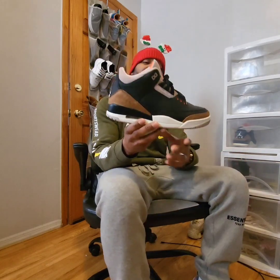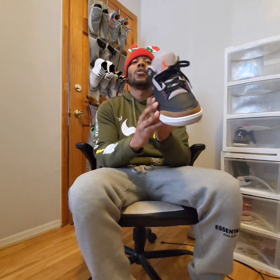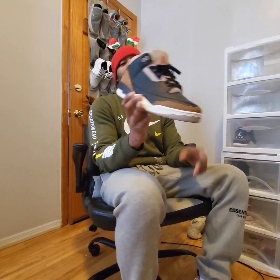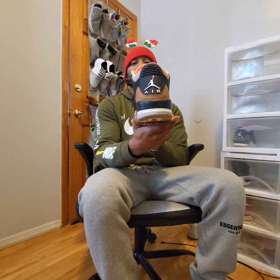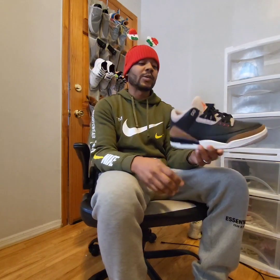Another sneaker right here is the Jordan 3 Desert Elephant. These right here — underrated. One of the most underrated sneakers of 2022. These are definitely fire, dope, comfortable. The quality is pretty much A1. It mimics the black cement threes, but hits you with that desert brown on the mid-guard and the outer guard. Very, very dope. One of the dopest sneakers of 2022, in my opinion.